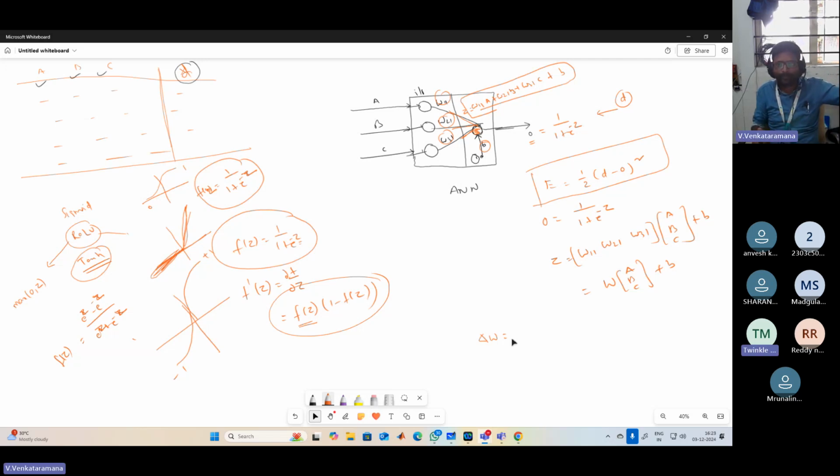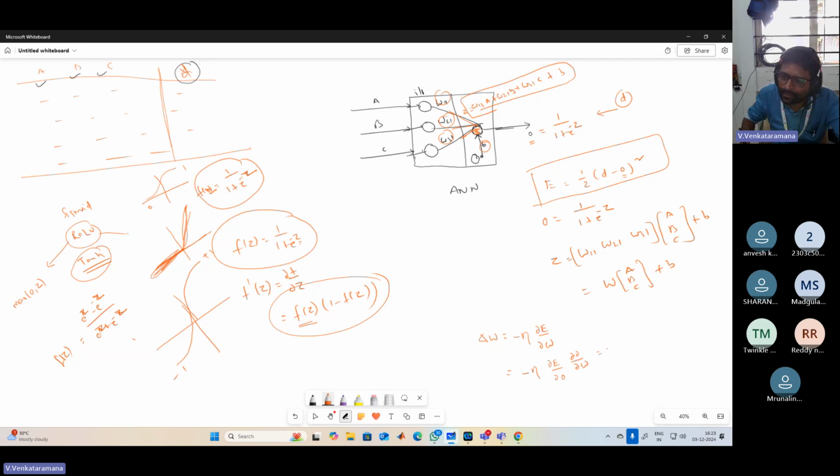Delta W, we have to take the derivative of the function. Delta W is minus eta into dou E by dou W, right? So you can further write this expression as minus eta dou E. This is the E, and here we are unable to see the W. Only we are able to see the O. I want to write this as dou E by dou O and dou O by dou W. It is nothing but the dou E by dou W.